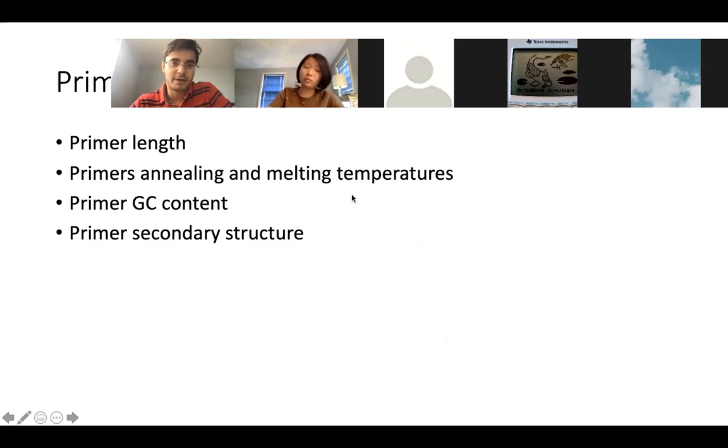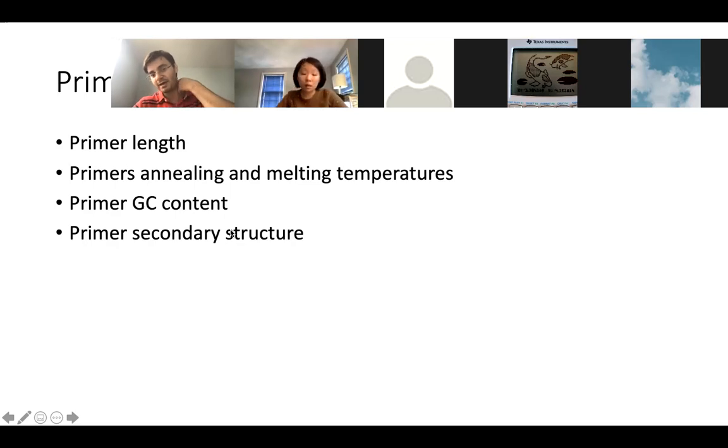These are the considerations that you need to have in mind for primer design. I hope you guys saw this on the video that I sent. The primer length, the annealing and melting temperatures, the GC content of the primers, and also possible secondary structures on these primers. So here, basically, I'm talking about things that can be problems when you're doing an actual PCR.